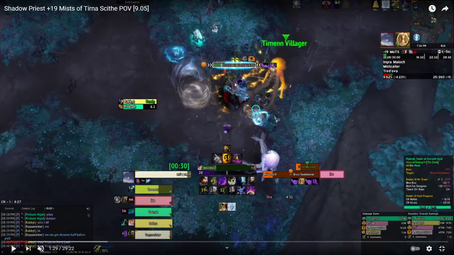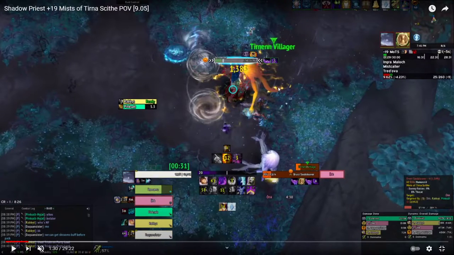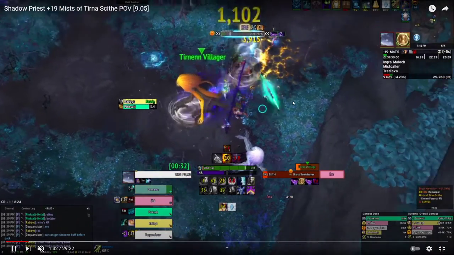So in the future, at least give it a try. Mindbender on the pack before, Searing Nightmare spam on this pack. You can pop your other cooldowns too. You can pop Void Eruption, Power Infusion. But when you do that, don't cast Mind Blast, because there's no point. You're just going to want to pop your Voidform so that you get full benefit of your mastery on every target. And then you're going to want to just start spamming Searing Nightmare. Leave your Mind Blasts capped. It's fine. Also Shadow Crash when you can.